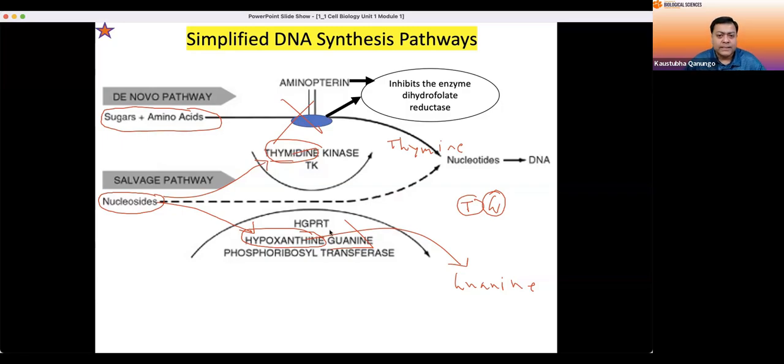But a normal cell will have an enzyme called thymidine kinase. The nucleosides you add in the media go through the plasma membrane and end up in the cell. And in the cell, you have the thymidine kinase. That's going to put the phosphates that we talked about. You have the sugar, the base, and the three phosphates. Thymidine kinase is going to put the phosphate. Now that nucleoside becomes a nucleotide. So your thymine is delivered, no problem. Thymidine kinase will make the thymine. So your T is delivered.